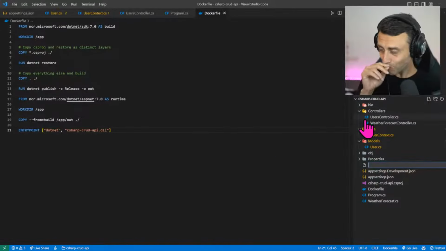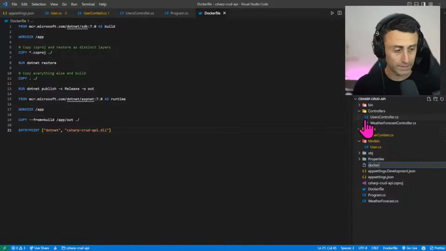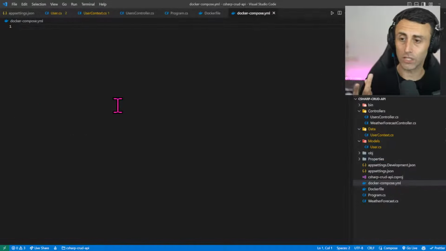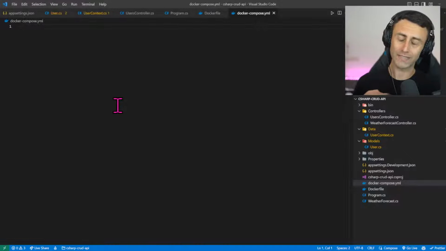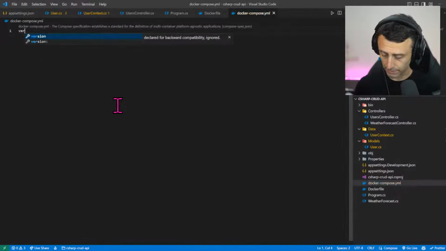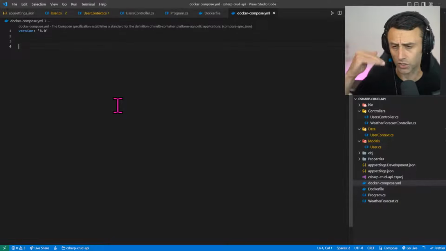Nice. Now, Dockerfile, Docker Compose, docker-compose.yml. Nice. So let's create this Docker Compose. We have done this multiple times already, and one part will be the same, but let's see. Okay, so version of the Docker file. I think the current one is still 3.9, and this should work with everything which is 3.x.